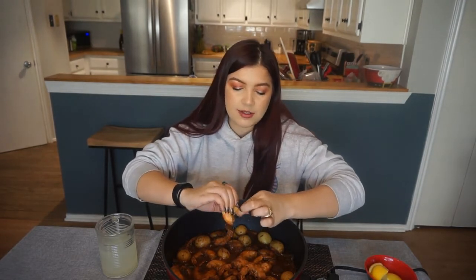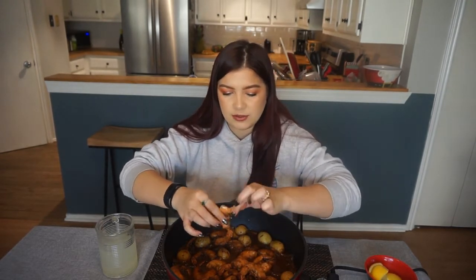I put some red chili pepper flakes in there too, just because I didn't know if the jalapeno would be enough spiciness. So I added some of that and the Cajun seasoning too. I didn't know if it would be enough spiciness also. So I think I kind of overcooked the shrimp just a little bit.